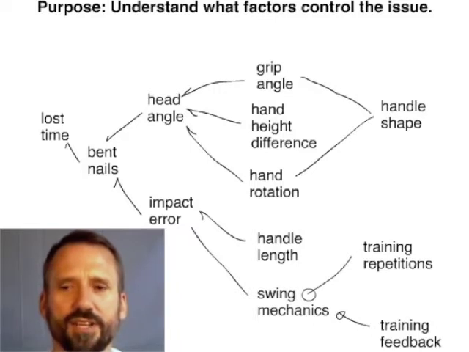In some cases, we'll have an arrow with no head at all. Maybe we shouldn't call it an arrow, just a line. For example, the handle shape affects the grip angle, but we don't really know how yet. As we gather more information, we'll often be able to replace the variables connected by these undesignated arrows with variables that have a direct effect one way or the other.